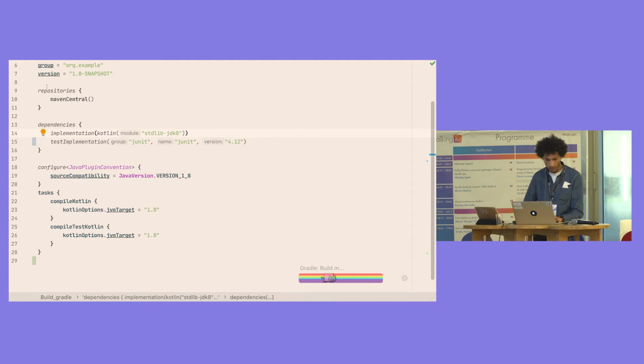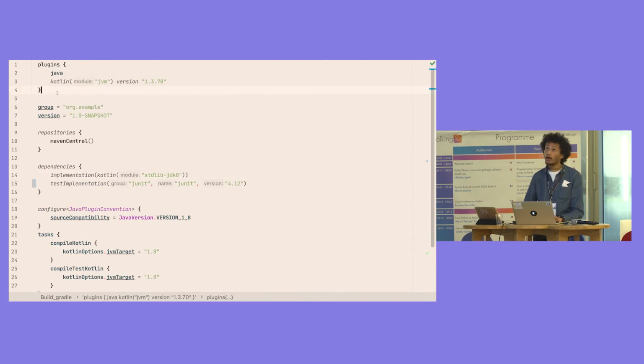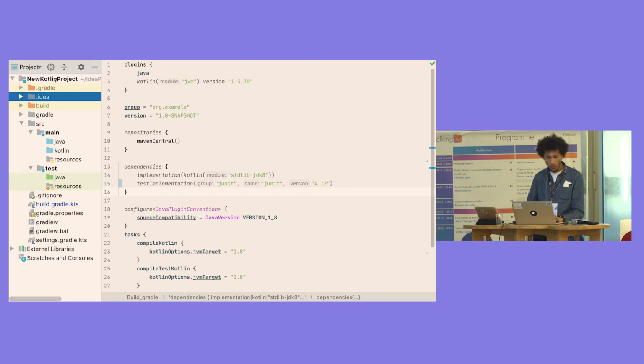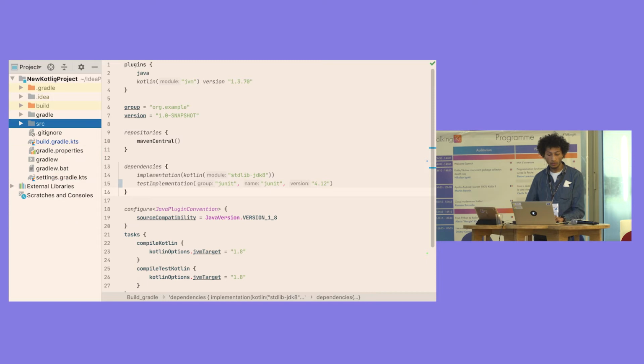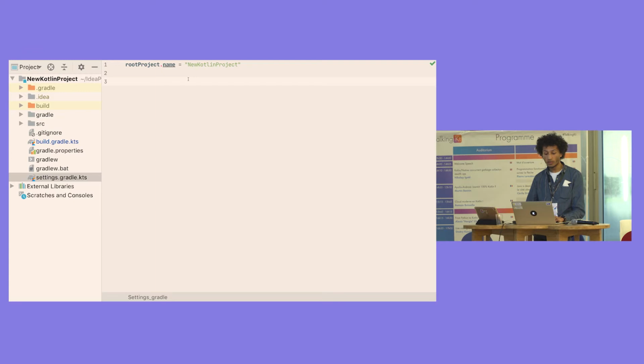So just to be clear, if I add many dependencies here, I will have a lot of versions to manage. If you want to use refreshVersions, you need to bootstrap it. I mean, you need to enable it. It's not coming for free. So in this project, which is quite simple, we have no code yet, so this is really empty. We have this file, and we also have the settings.gradle.kts file. This file is where we will enable refreshVersions.